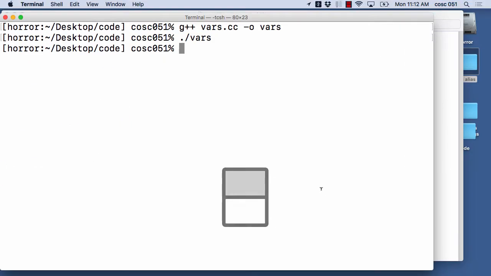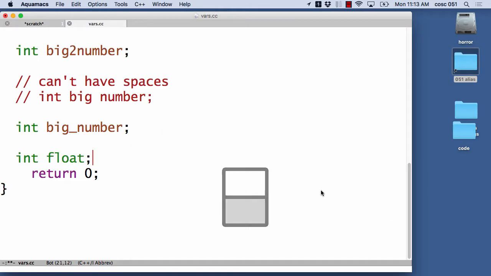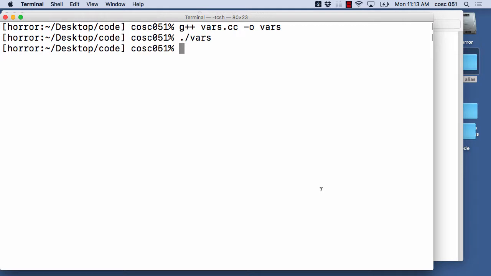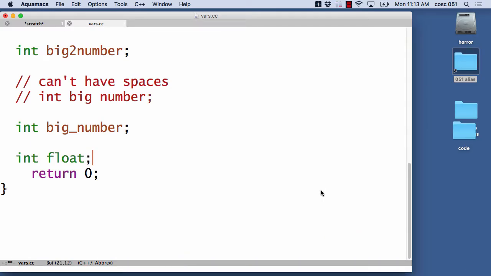If I go and I try to compile this, everybody see what I'm doing, by the way? I have my editor window open. This is Emacs. I think I talked about that last time. And then down here, I have the terminal window where I'm compiling things. Yes? Yes, vars is the name of this file up here. This is the file we're working with. You don't have to write everything down in here. I will upload this code so you can look at it and download it and play with it later. Okay? So vars is the name. And just in general, when I'm working in my editor, right down here in the corner, it tells the file name down in the bottom right. You probably can't see it unless you're near the front.